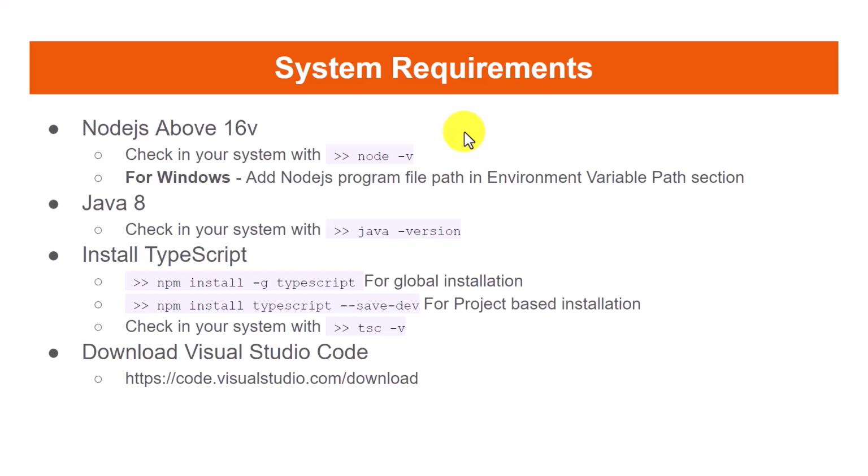Before that, WebdriverIO 7 was working on Node.js 12 and 14 and below, but in WebdriverIO version 8, they have removed the support of Node 12 and 14. So let's see what Node.js is. It is basically an environment where we can write scripts in JavaScript and TypeScript. It's basically an environment which executes those scripts. So in the absence of Node.js, you can't run any JavaScript script on your machine.